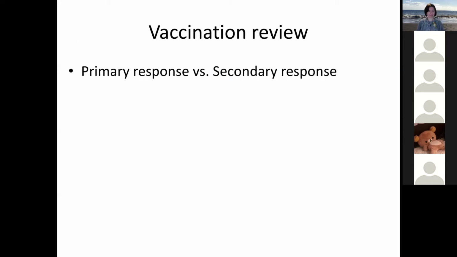Brooke, go ahead. So the primary response occurs after you have your initial contact with the antigens, and the second response will occur after your second exposure to it. Great. And then I'm going to ask you a follow-up question, but if you want someone else to answer it, you can just pass. So my follow-up question would be, if the primary response is your first exposure and the secondary response is what happens on second exposure, what is the physiological difference? How does your body respond differently the second time? I don't know if this is right, but I'll try.